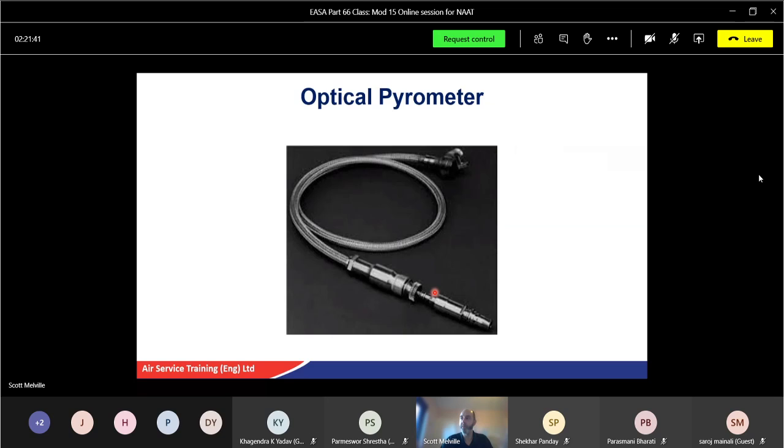Okay, so there's your lines. And there's a typical one. So a braided lead, okay, again, because you're producing a signal, it helps protect it in the engine bay as well, and stops it giving any false signals to anything else as well. And normally you have at least two of these, probably just above each other. So one slightly higher, one slightly lower, and that gives you an average.